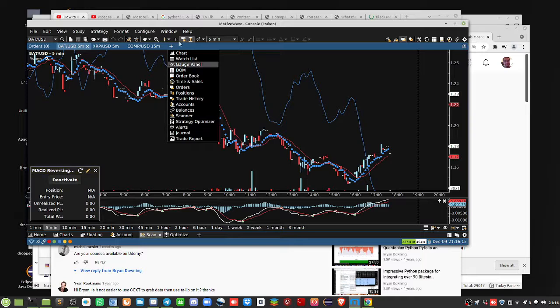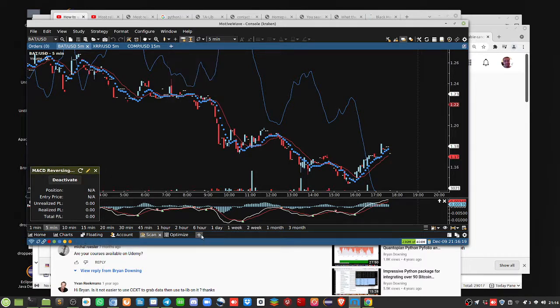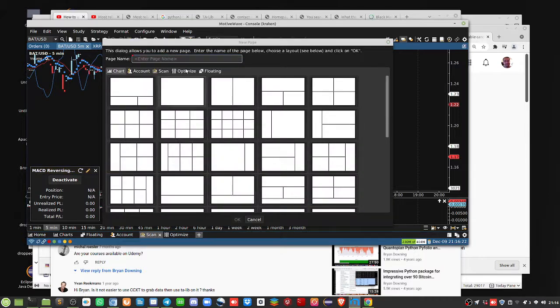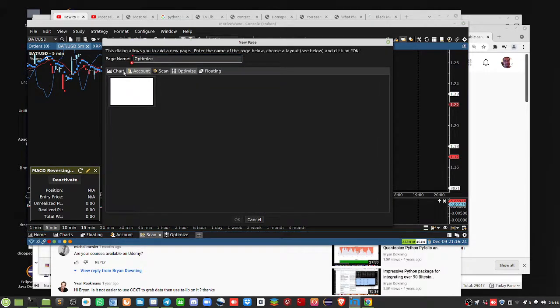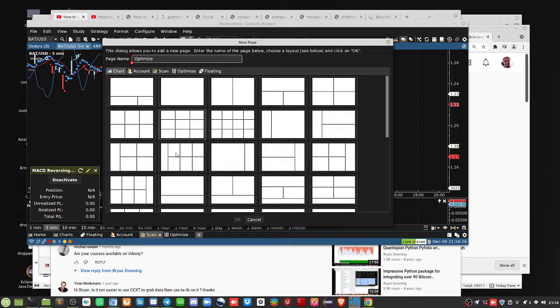So if I'm going to do a backtest, I can open up what they call an optimizer. See if I can remember how to do it. I think it's this one. We'll call this test optimize, just as an example.